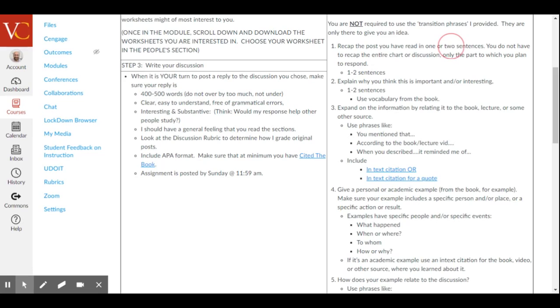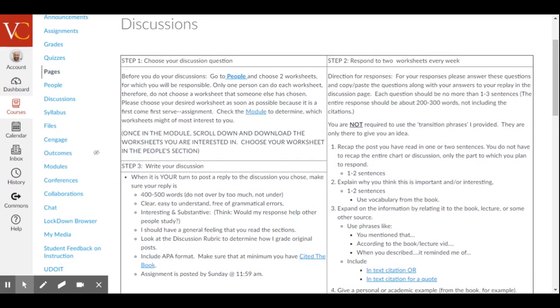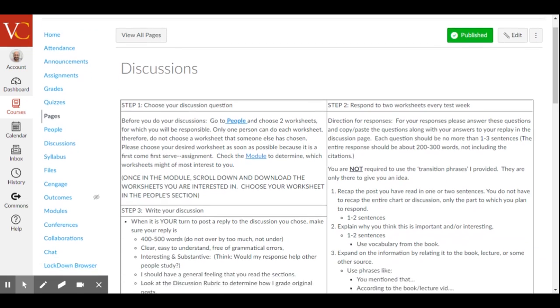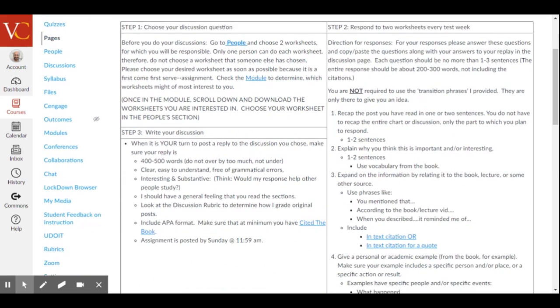The same thing is true for your responses. You only are going to respond during test week. So you will respond to 2 worksheets every test week. And your responses should be around 200 to 300 words, and you should answer the response questions here.